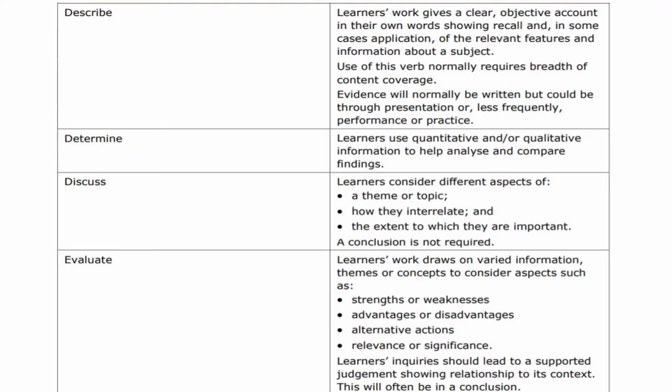Again, here's some more. So we've got describe. Now describe or discuss or explain tend to be more for the pass criteria, whereas evaluate definitely tends to be the distinction criteria. So as you can see here, for the evaluation, looking at strengths, weaknesses, advantages, disadvantages, alternative actions. So is this something else you could do? Relevance, significance, cost implications, time implications. Does it require additional training? Does it require additional resources? So they're the sorts of things they'd expect you to include in an evaluation.